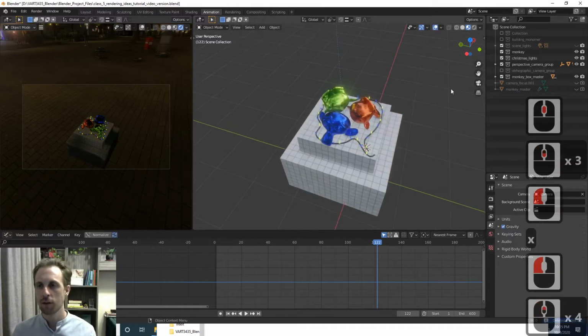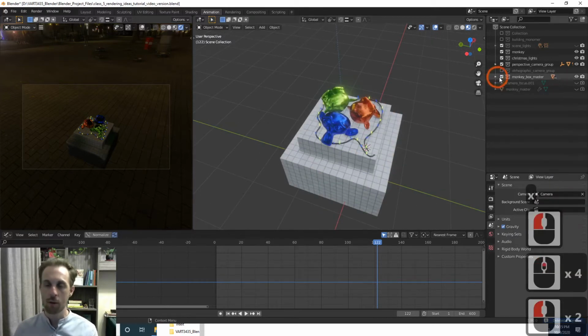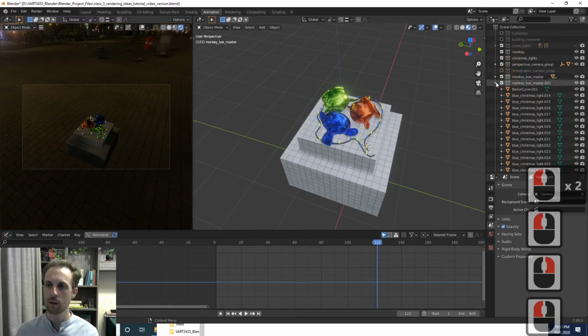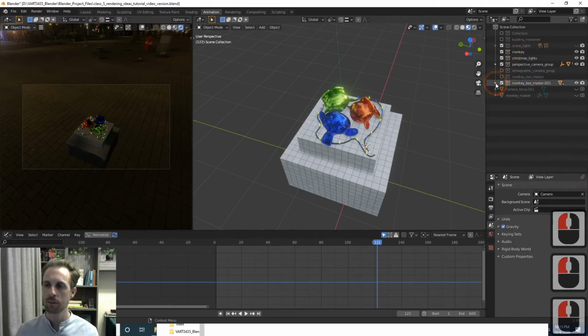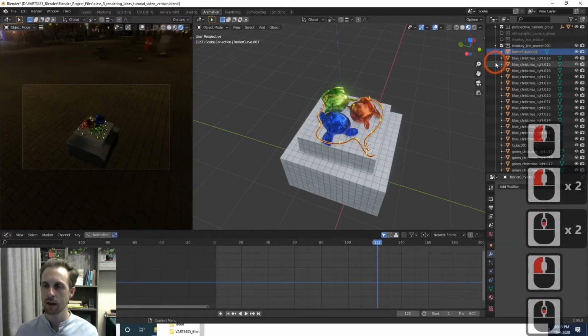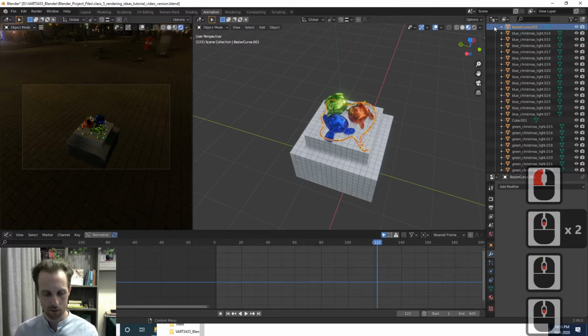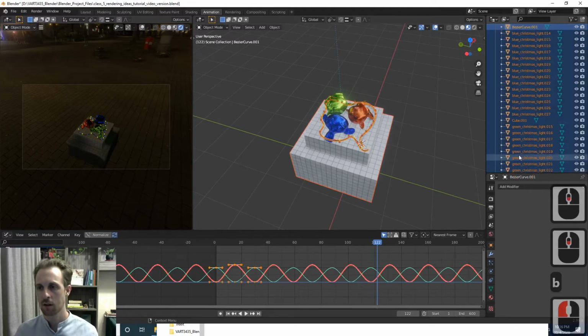First of all, now that I've got the Monkey Box Master, I'm going to duplicate this collection. We know this step, hide the original, and then everything in here, I'm going to join together. So I'll just go B for box select, grab it.